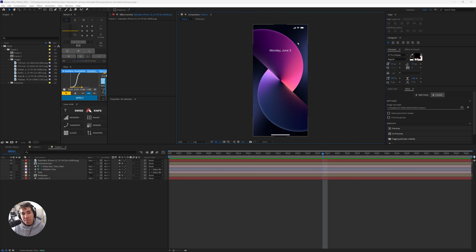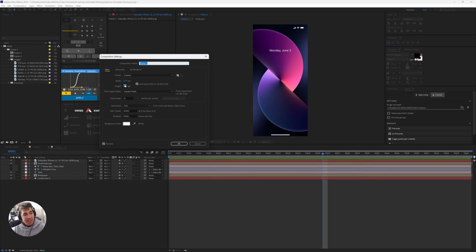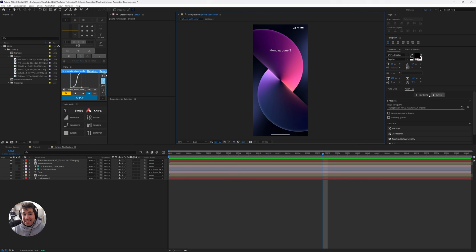And the best thing about AEUX, if you check this composition, the composition settings is 1179 by 2556. It's actually iPhone notification while we're here. That's awesome, because that's exactly what we were promised, like 3 times comp size multiplier.